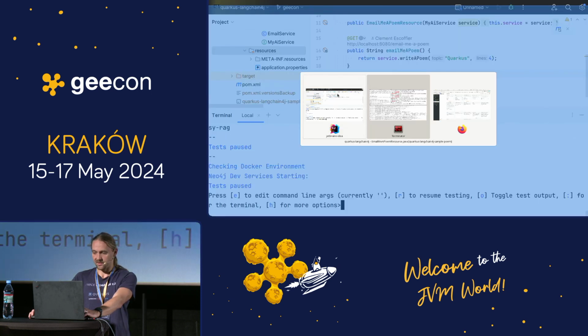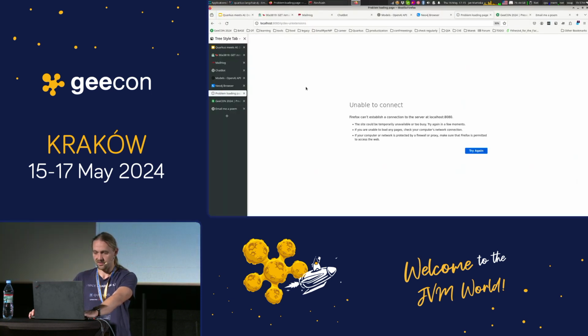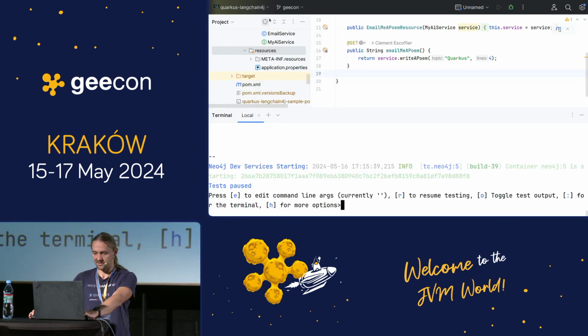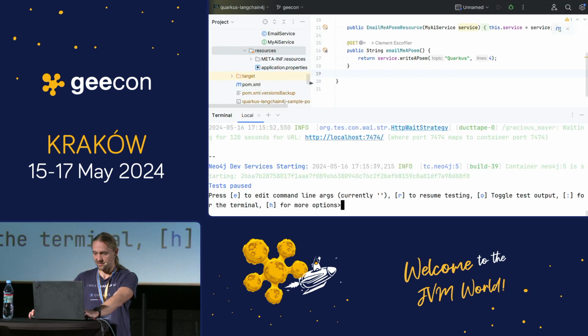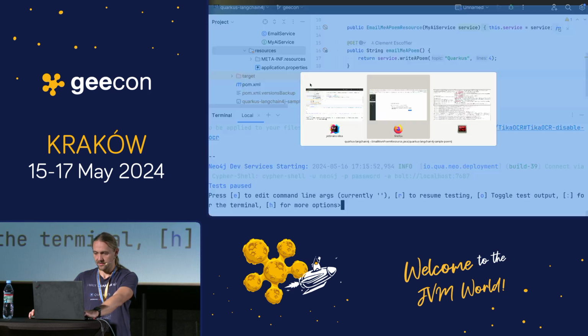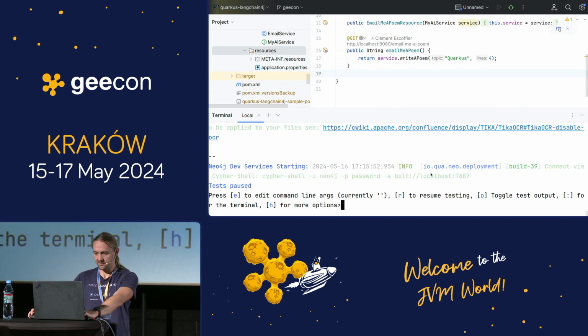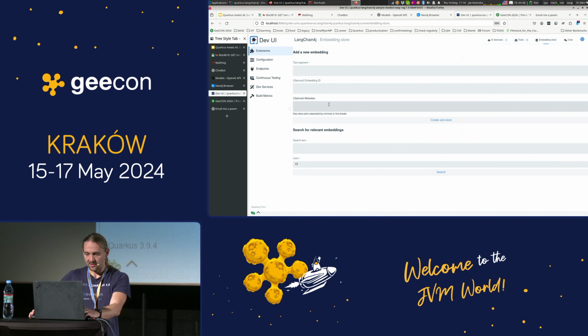We have a page that allows you to search an embedding store. If you have an embedding store, it will appear as a separate page in the dev UI. Come on, if it starts fast enough, because we don't have much time. Now it's starting.